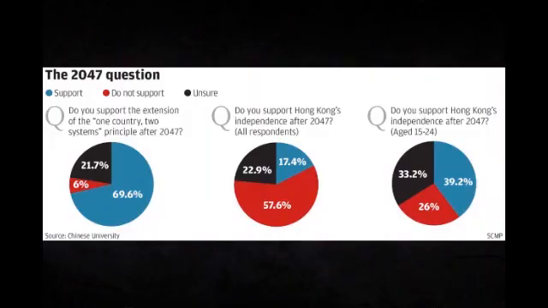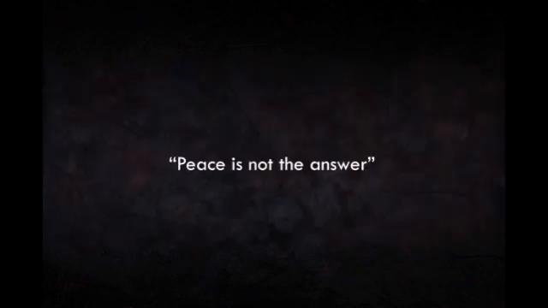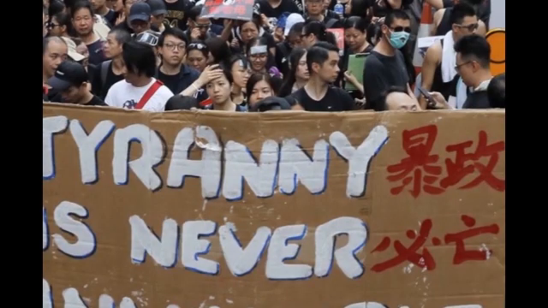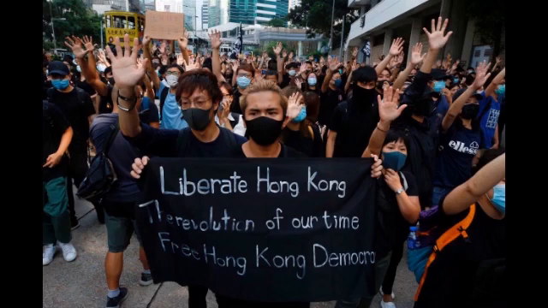Hong Kong should be independent. According to a poll provided by the Chinese University, almost one out of 5 Hong Kong residents believes that Hong Kong should go independent after 2047. Peace is not the answer. In 2019, the university's journalism school interviewed 1,010 residents on their personal perspective towards Hong Kong's future. It gave the results that young people are becoming less supportive of fighting for government reform in a peaceful and non-violent way.